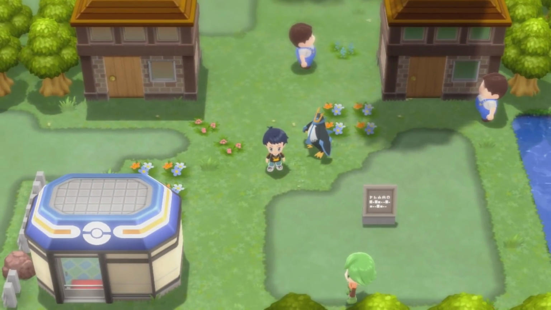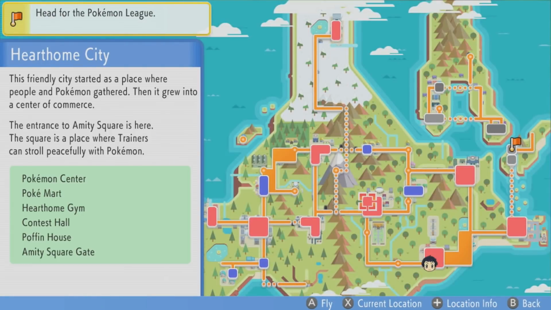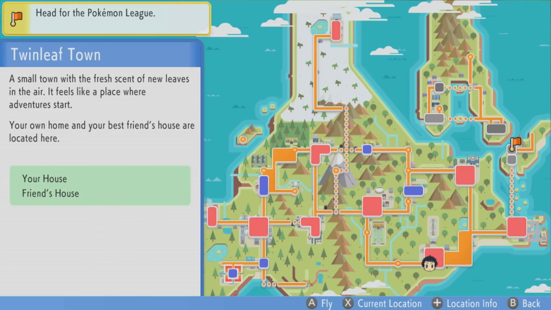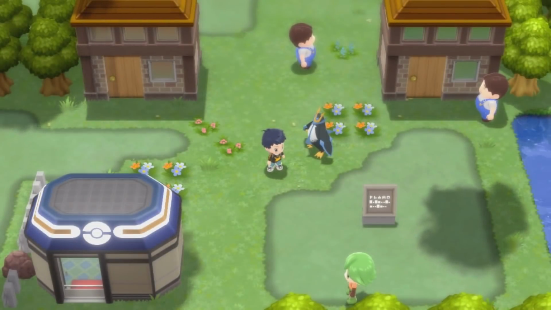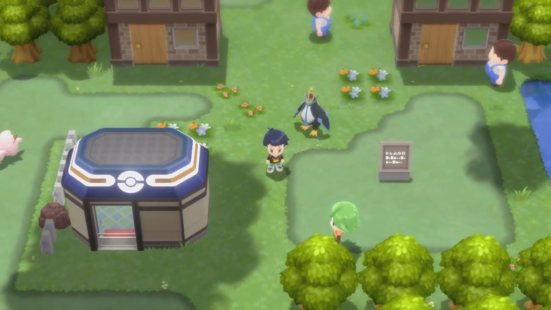All right, so that's basically where to get Gible, Gabite, Garchomp, and a good TM for it. I hope that was helpful. Next time, I'm going to be checking out all the backtracking now that I can use Rock Climb and Waterfall. I figured I'd combine them into one. So it's just going to be a little optional thing, but I think it should still be fun. Well, I hope. I don't know. Maybe we'll find something cool.